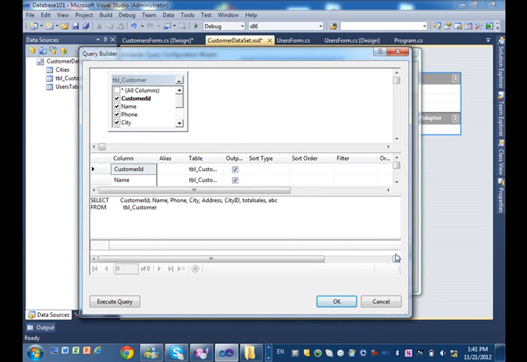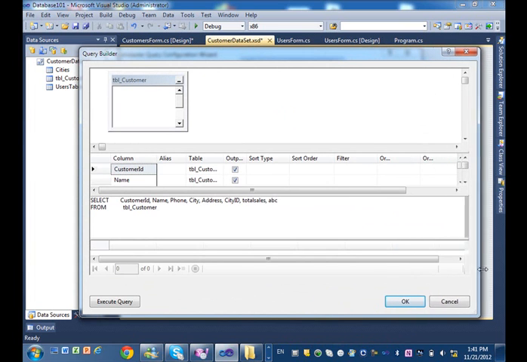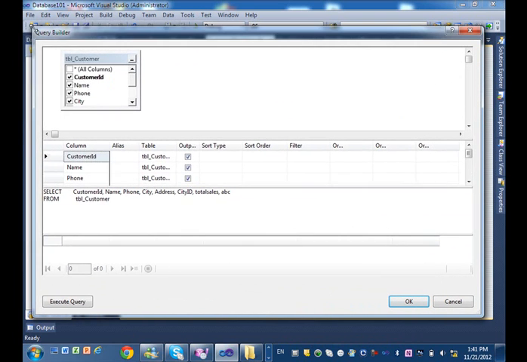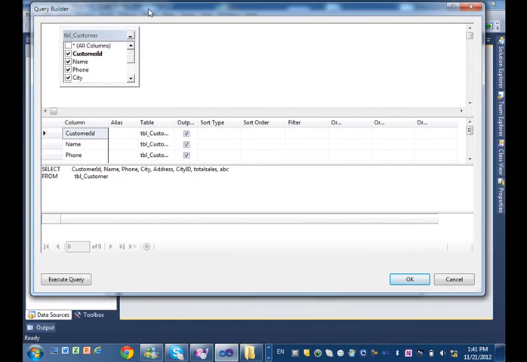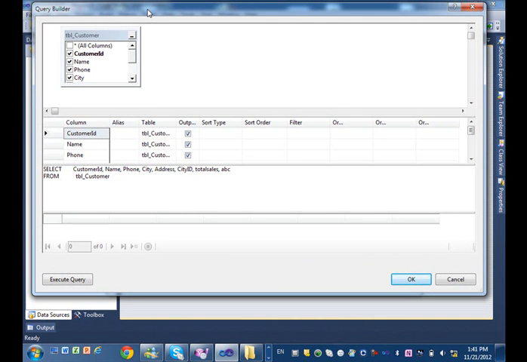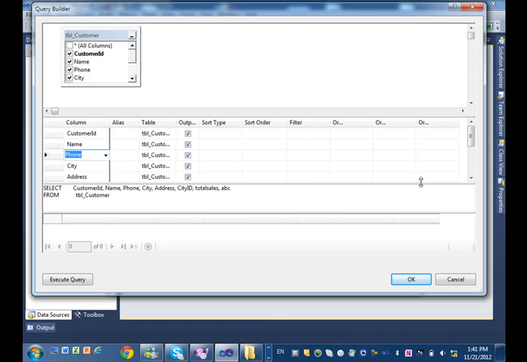And if you used Access before, or any type of database engine that has a query builder built in, it would be very similar to this. You have only one table here right now, but you can drag in multiple tables. Later on, we'll show you how to do that. And here on top you have all the fields that will be part of the query. So here I have my fields, all the fields that you see above, they are all here.